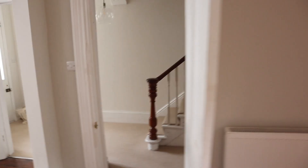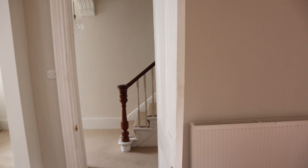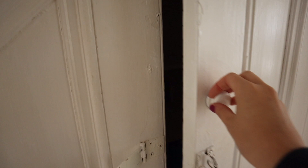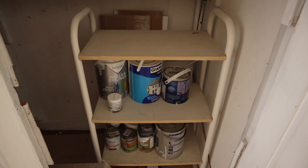This is my wonky door — it sits a bit off kilter but it's never bothered me, it's part of the charm. You can really see the staircase from this angle; the details are so pretty and I love the banister. This section of the hallway goes off to the kitchen. I've patched all the holes where I put up paintings. Under the stairs I used to keep all my tools and paint — I've left all the paints I used for the new tenants so they can patch things if needed.